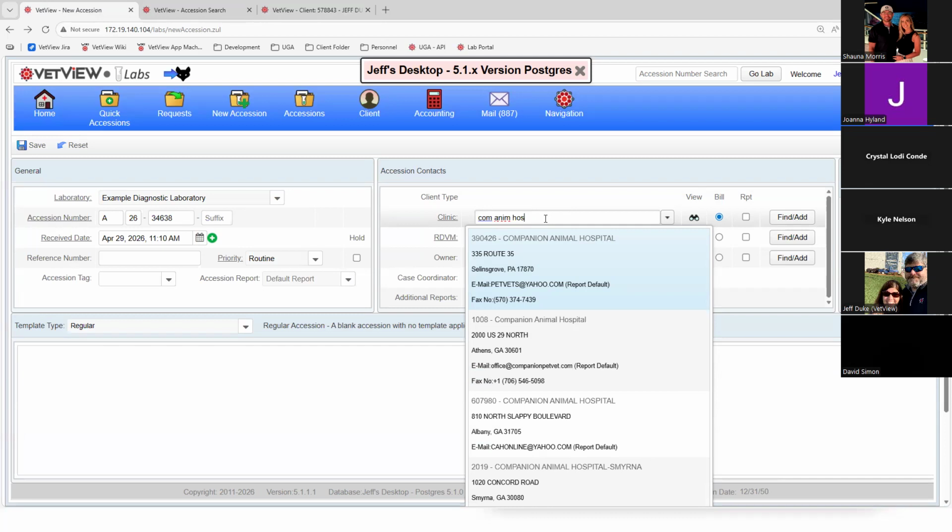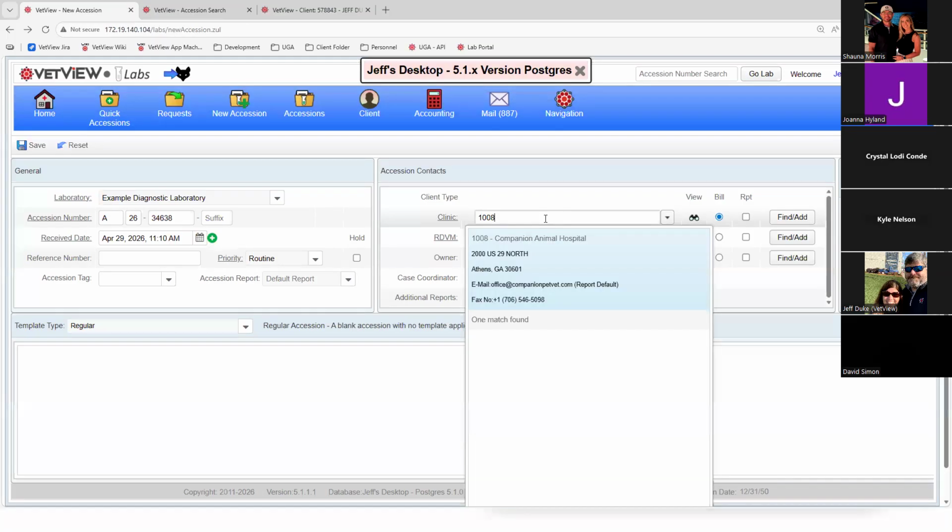So first of all, the clinic side, as you notice here, what we call smart searching. If you automatically just hit a space in between parts of words, it'll automatically do a wildcard search for you in the system. So you can see I put in companion animal hospital there. It floats to the top for you. You can also use account numbers. So if you have that routine person that comes in all the time, I can just put in their account number. It finds them as well. So it's going to search through both their account numbers and their name fields, trying to find it based on just what you're typing in here.